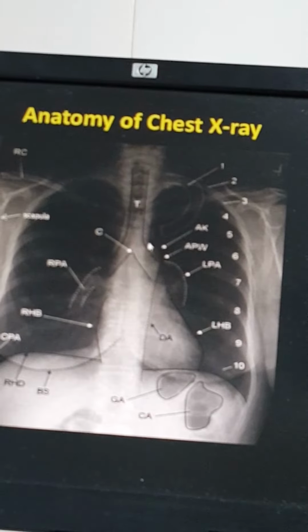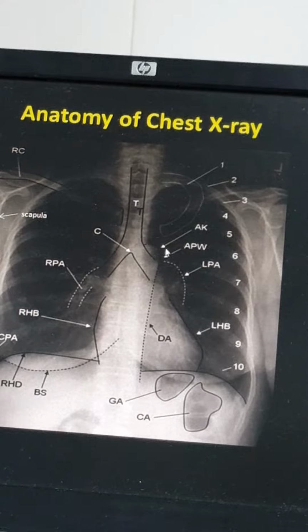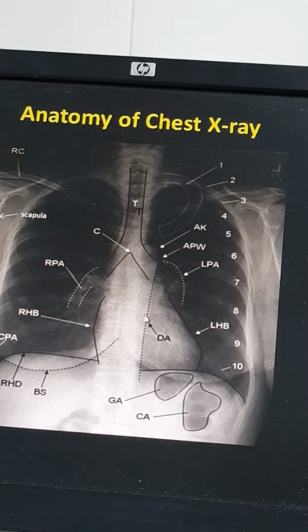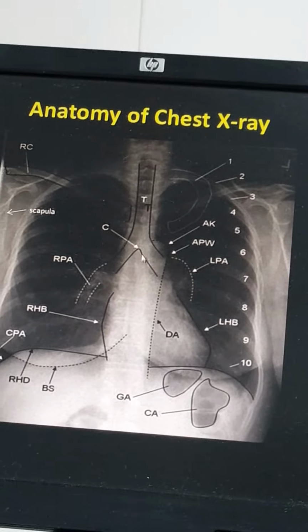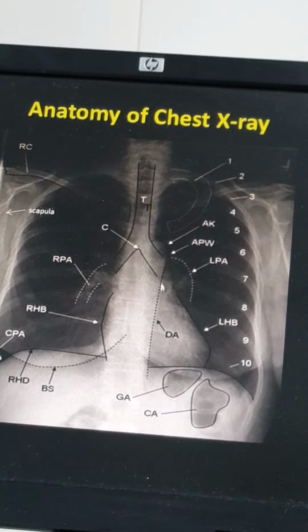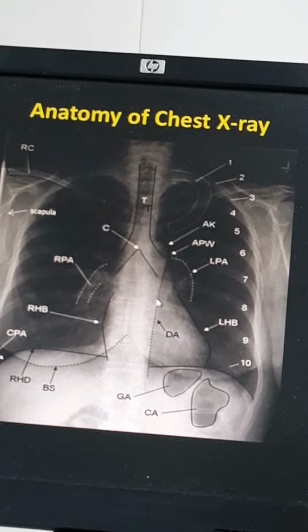This lies posteriorly. And as we go down, we can see that it goes down into the abdomen. So we can see a white line next to the vertebra, which is the descending aorta. So the descending aorta lies posteriorly.